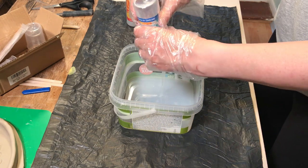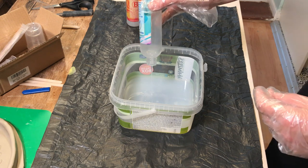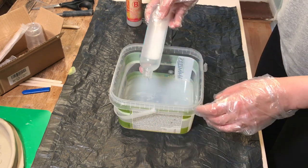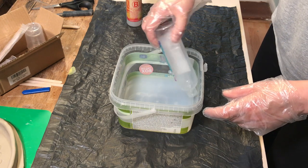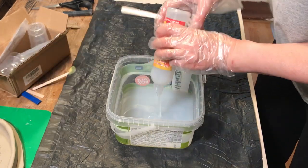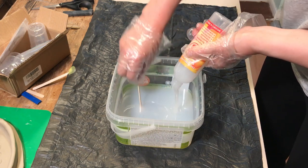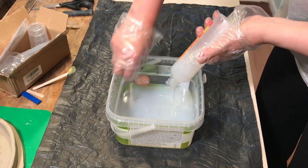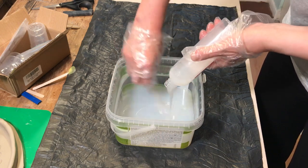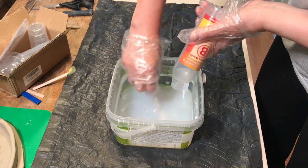With the two-part rubber mold making kits, you just put the two liquids together in a bowl and then mix them up really thoroughly just to make sure that they're very thoroughly blended. And I would recommend doing that in an old container that you don't need, because it does make quite a mess of the container. I don't think it would be possible to clean all the rubber off afterwards. So just some sort of disposable old container, and to empty the contents into the container and then mix them together really thoroughly. It's important to mix them together well so that the liquid does actually rubberize and become firm.